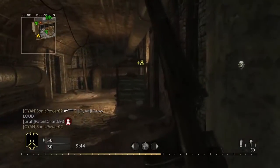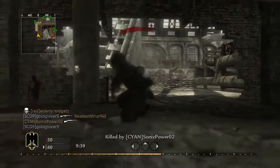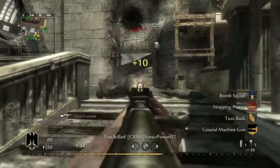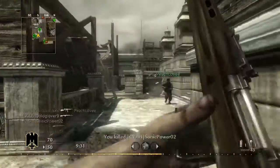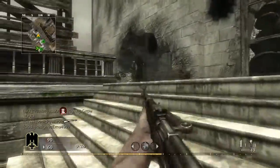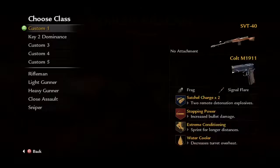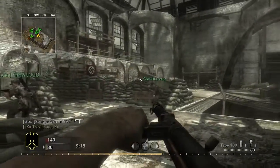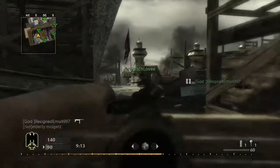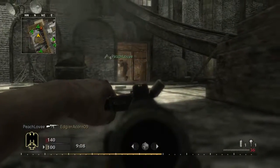The guns were balanced. The submachine guns kicked the right amount. In this gameplay, I was using the Type 100, and it's got a little kick to it, and that's kind of arcadey. Call of Duty's always been known for being a little bit arcadey, but there's a sense of realism there, which is a good thing. Call of Duty oftentimes gets blamed for having no recoil whatsoever. You aim, you shoot, you kill. That's about it. Battlefield 1 takes it to the next step. You've got major recoil that you have to account for, bullet drop, bullet lead, and all these types of things.